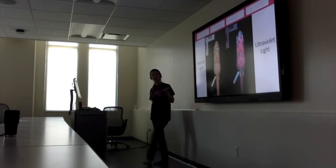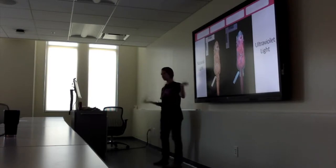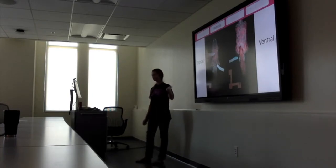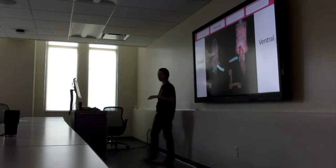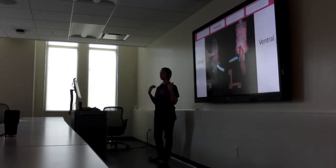We also had a yellow filter over the camera lens. The reason for that was that blacklight gives off a residual blue wavelength that human eyes and the camera lens pick up. By adding the yellow filter, it mitigated that blue and left just the pink color, which is what we were looking for. We photographed each specimen on their dorsal and ventral surfaces. The ventral surface was almost always completely covered in vibrant pink fluorescence, while the dorsal surface was much less vibrant or had no fluorescence at all.